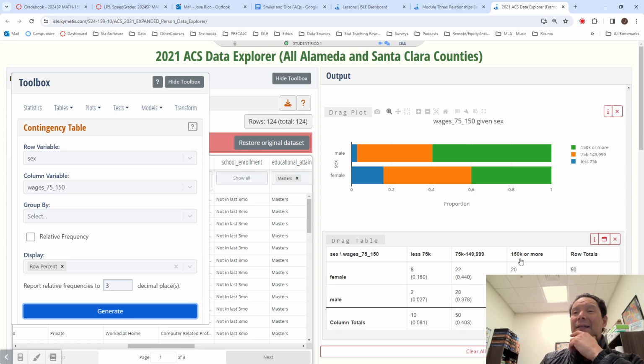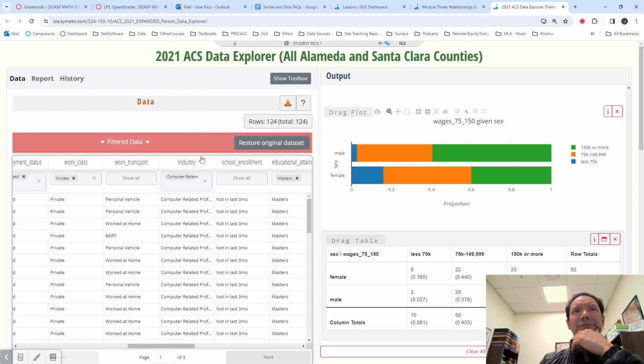It's probably not that likely that this sort of difference would happen just due to chance in the sampling process. Also, you only see 2 men out of the 74 reported earnings of less than 75K, but that number jumps up to 8 out of 50, which is 16%. So I think we're still seeing some pretty big differences. But definitely, both groups are making more money than they were before.